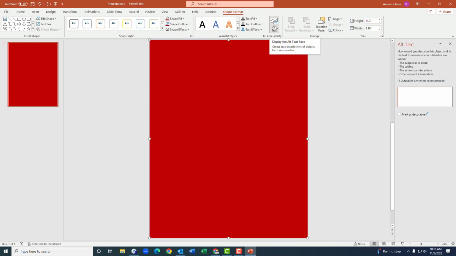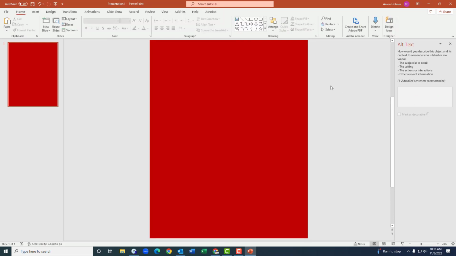So when we go to the alt text settings for the image, we're able to mark it as decorative. And if this had some sort of meaning that I wanted to add, I could add my alt text in the description, but I'm going to mark this as a decorative image.